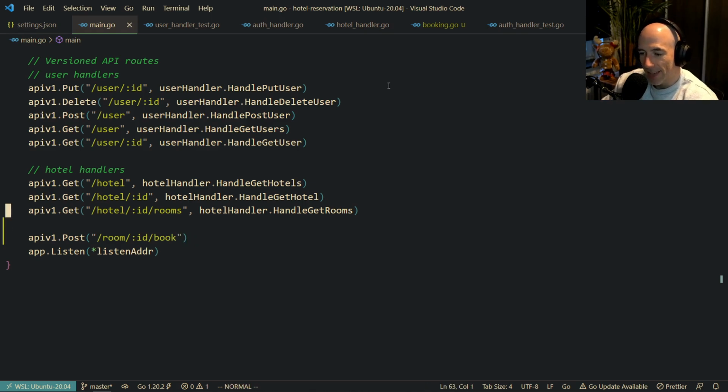What do you think about that? You could say, yeah, but we don't have a handler for our rooms to list them and such. I know. We can easily implement that if you really want. We can get the rooms by hotel here. You know what I mean?